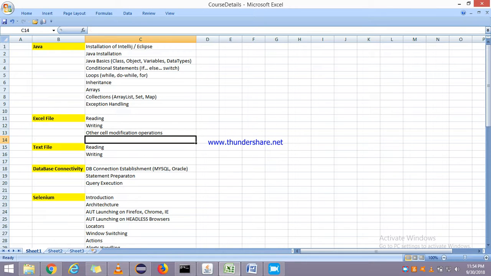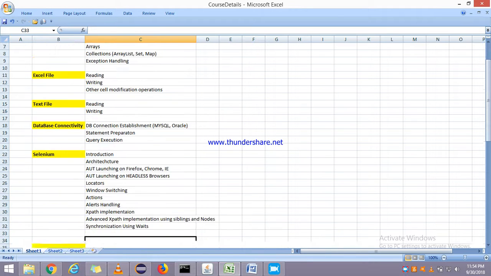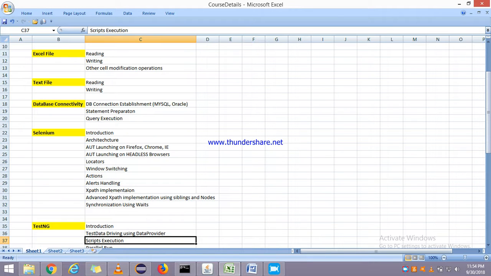Then basic text file reading and writing, and database connectivity, like connecting to different databases like MySQL and Oracle.